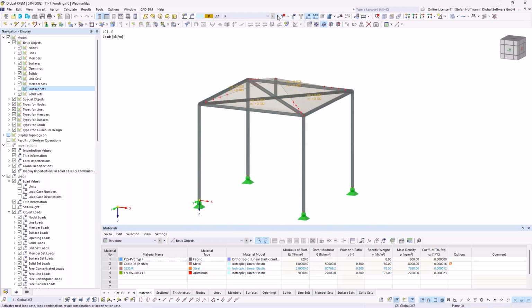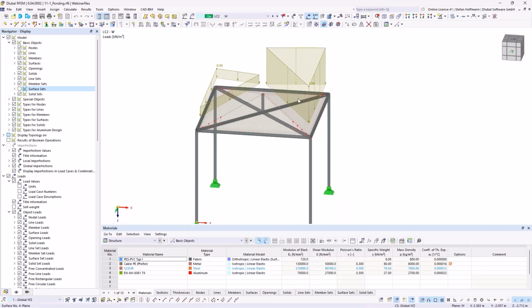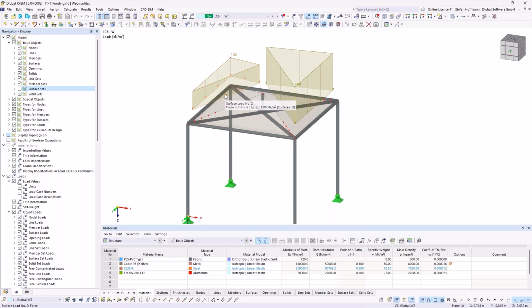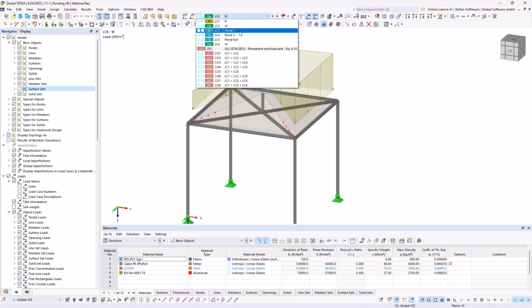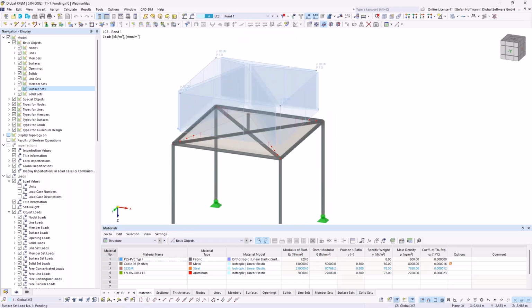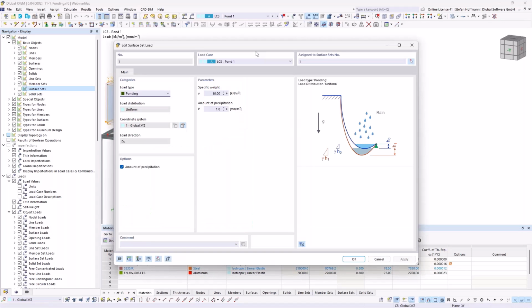And then I will load my tent once with such an imaginary wind load, so a high load on one side, a quarter on the other side, and also a high load on this side and just a half normal pressure on my surface on this side. So that's just the system, and then we now come, of course, to the feature load.